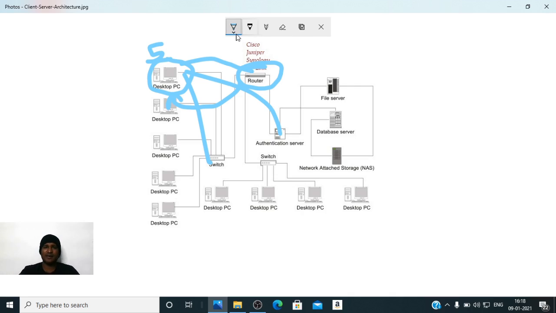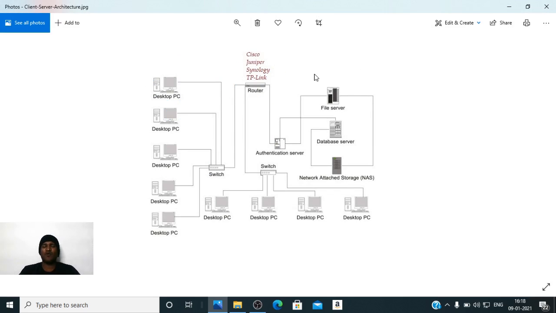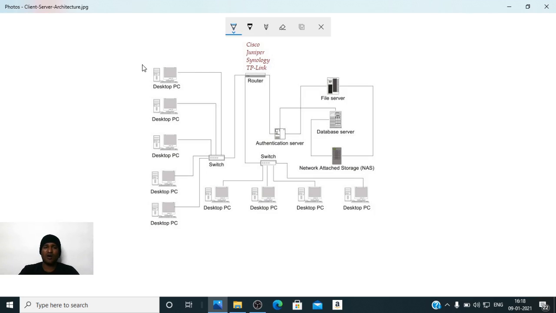So this is nothing but the basics of why monitoring is required, how exactly it is required, at which places you need to do the configuration and at which places the software is required. You do not need to install all these monitoring software on these routers or on this desktop.